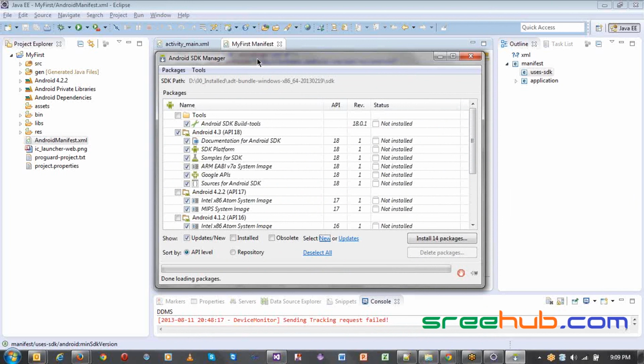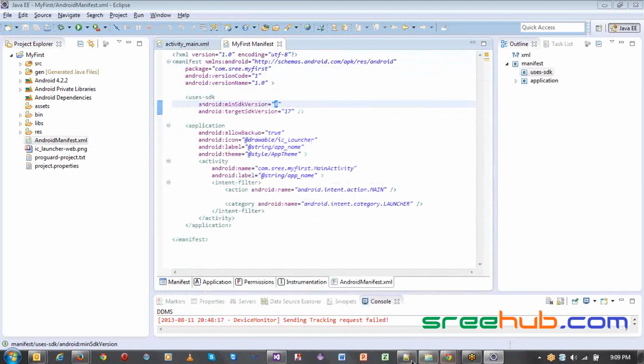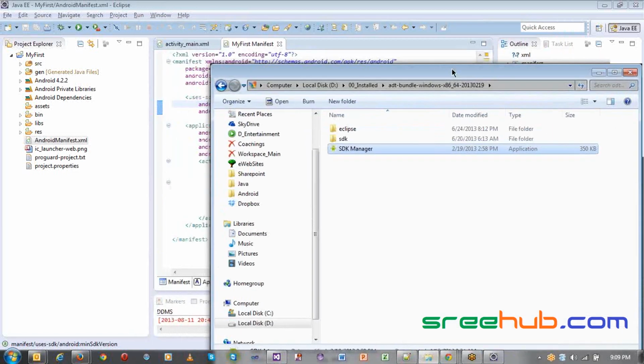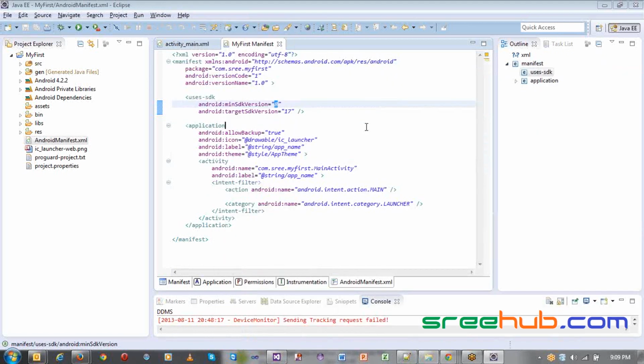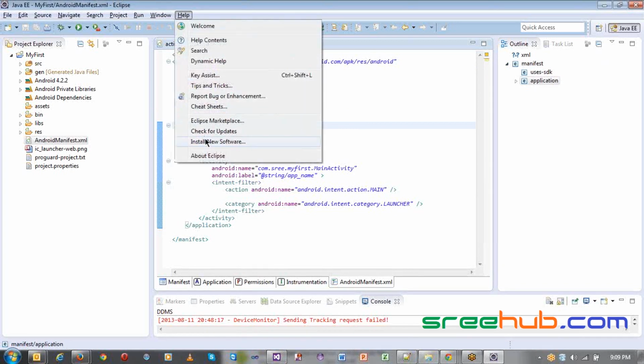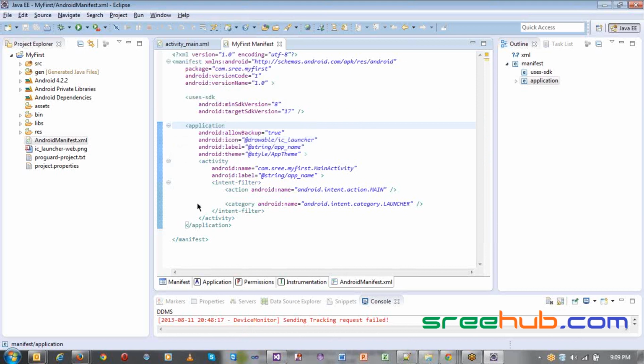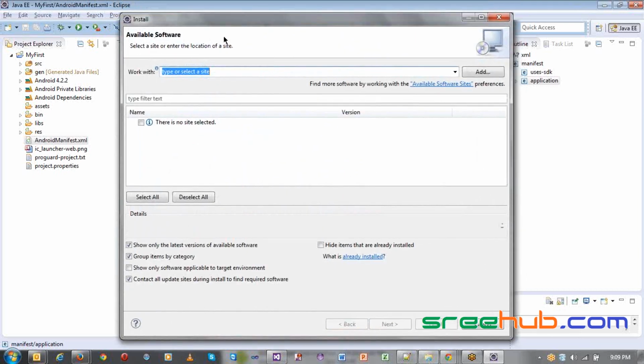Okay, fine. So here, what I said is, whenever you download your SDK, SDK will be here. Right? Now, how do we connect our SDK with Eclipse is the first question which you'll have. So how do we connect this? I have given you some link, right? What you have to do, the first step is, you always have to go to install new software, click on this, right? So when I click on that, you will get this window which is available software.